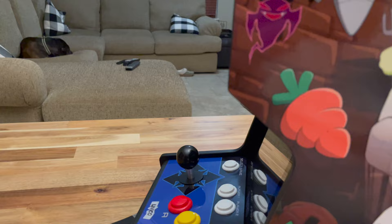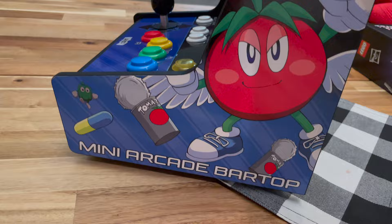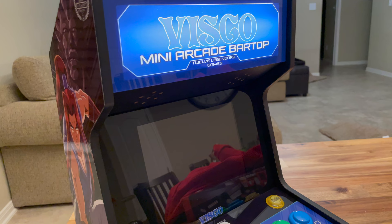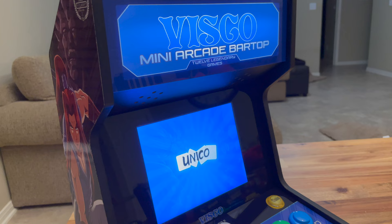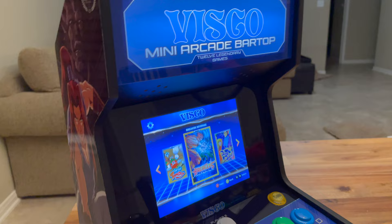On the side you've got Captain Tomo Day — it's good clean art, really clear and not pixelated. It's a good source artwork and looks nice, just kind of a vinyl stuck on there with no protective layer, so it could probably get scratched up. Next thing is to fire it up. The marquee lit up right away — there's a Unico splash logo with a little image of Breaker's Revenge and Captain Tomo Day in the background.